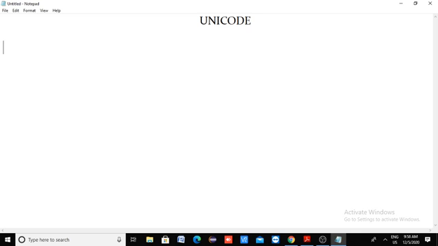So what is the need of UNICODE? In this class we are going to discuss the use of UNICODE, or the need of UNICODE. You know already, nowadays the computer has become a popular tool, because worldwide we are using computers to reduce human effort. So the computer has become a popular tool for doing all kinds of data processing across the world.